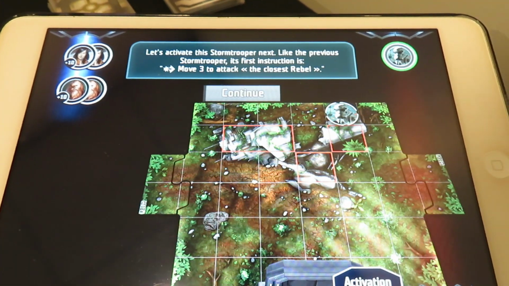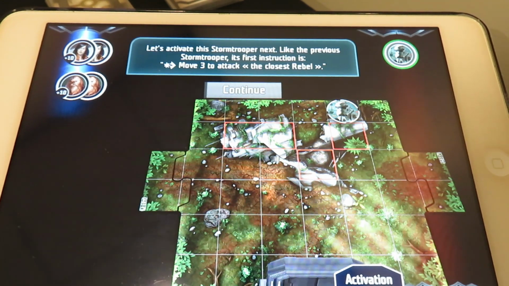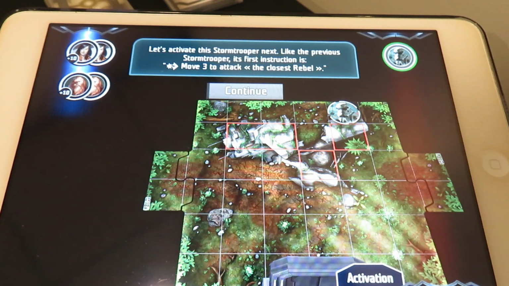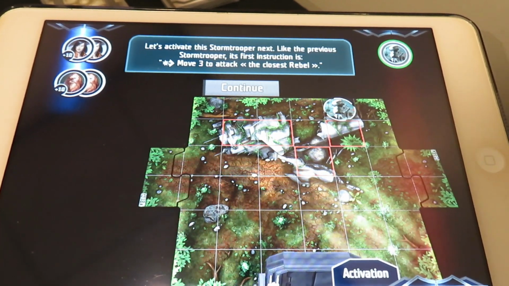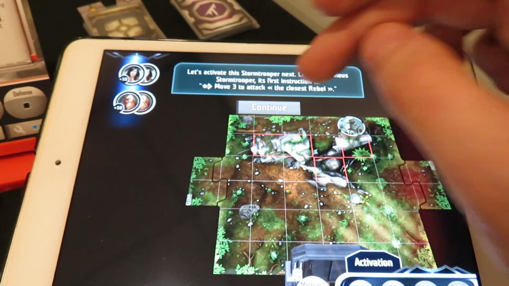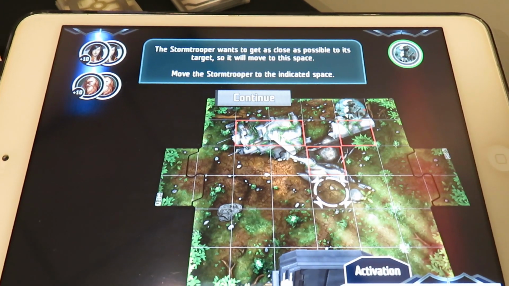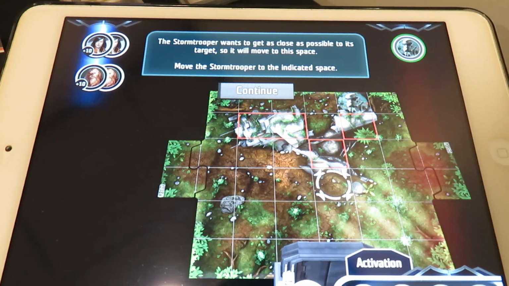Alright, so we got the other one. So let's activate this Stormtrooper next. Like the previous Stormtrooper, its first instruction is to move 3 to attack the closest rebel. So we're going to hit continue. The Stormtrooper wants to get as close as possible to his target, so it will move to this space. Move the Stormtrooper to the indicated space.